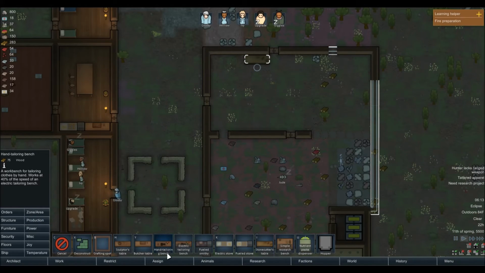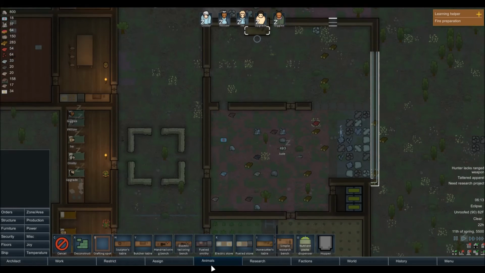Sculpting table, we don't. All right, we need a tailoring bench, that's for sure. We need to be able to make clothes for our naked colonists. Fueled smithy, it makes weapons like knives and clubs. We don't really need any of that. I've always found the fueled smithy to be unnecessary. And that's really all we can build right now.